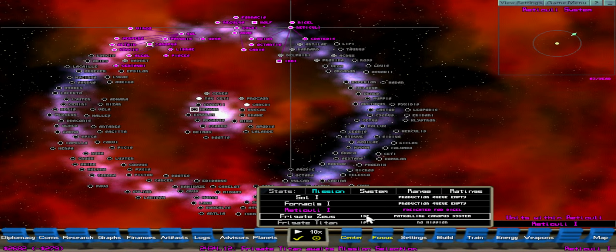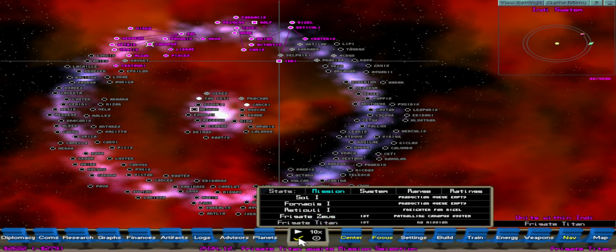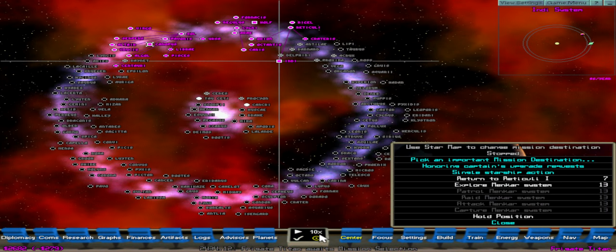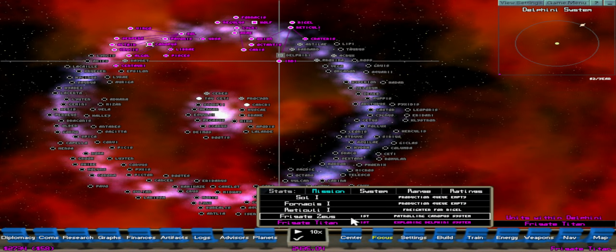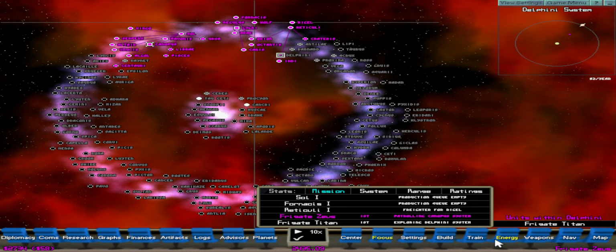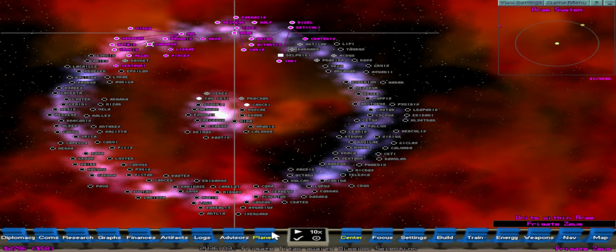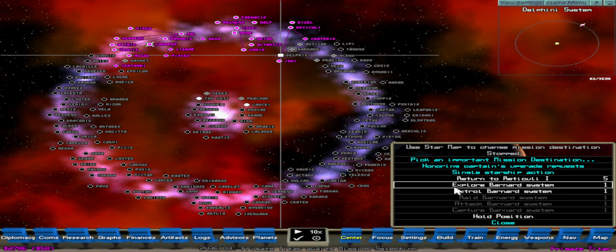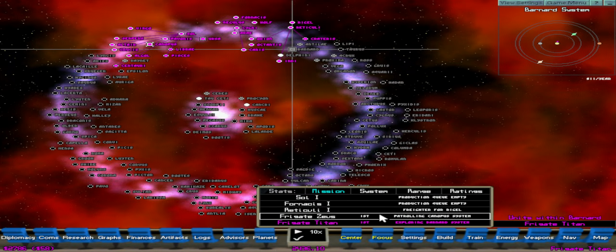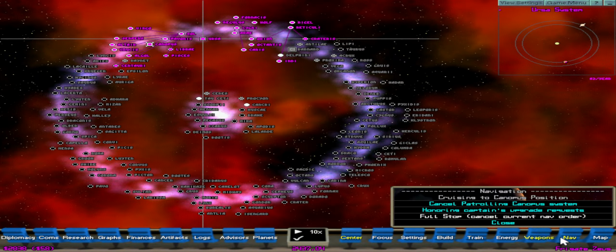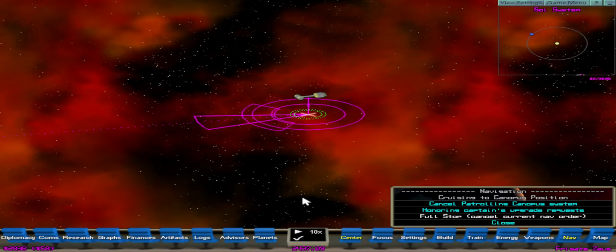So if I go to my focus, Titan, he wants a mission. So explore Menka. What if I click on one of these, for example? Explore Delphini system. There we go. And then if I go focus Zeus, and if I go center, will that do it? Nav, Frigate Titan awaits mission selection. Explore Barnard system. I want nav? No, map? There we go. So if you click on map, it gets you back into this view.